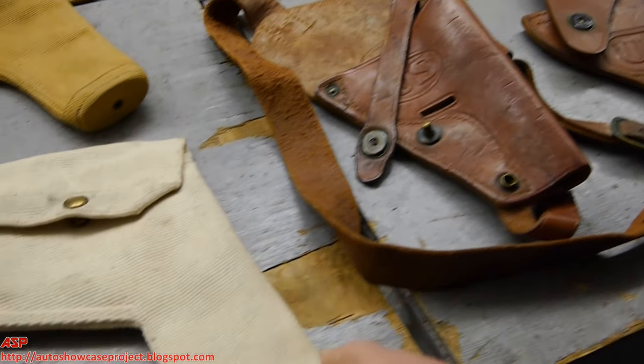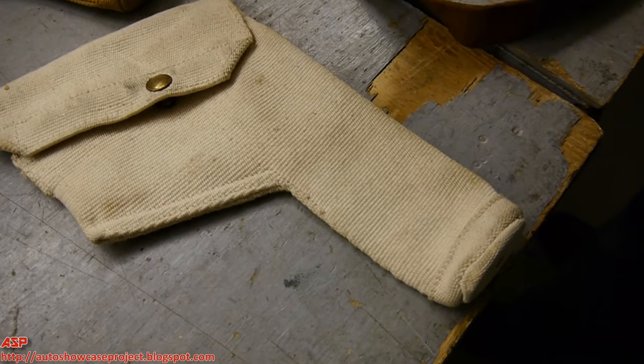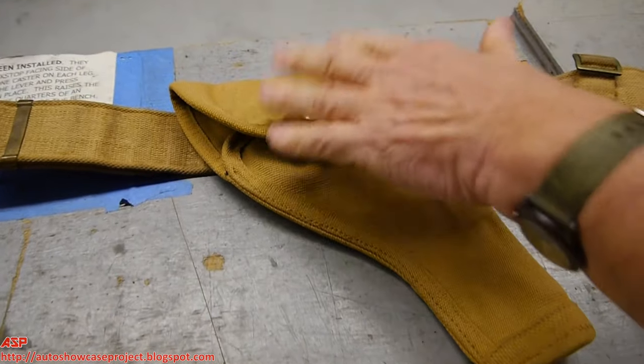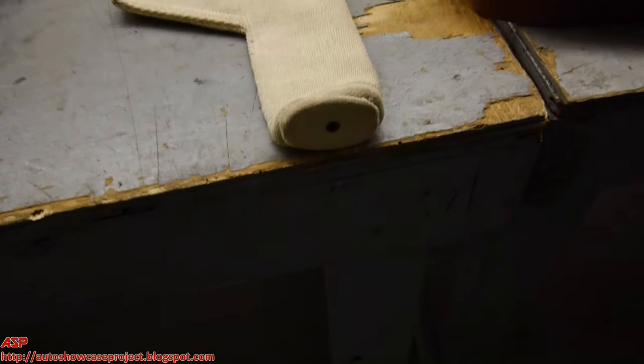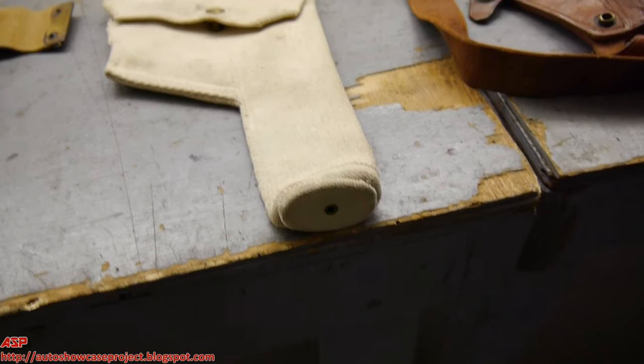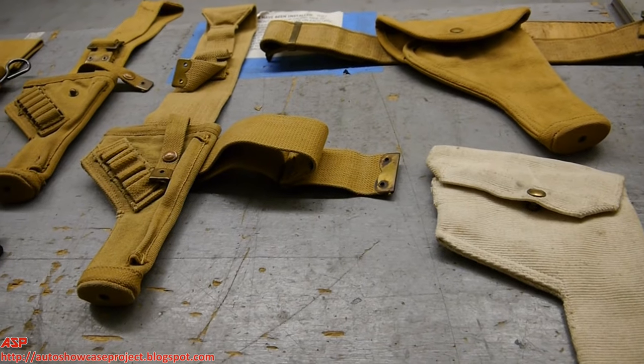Okay, this is the holster for the military police. It's white in color. I thought I had brought one, but I have RAF holsters. They're blue in color, like this. So you'll find a variety of colors. Khaki is the most common that you're going to find for your British holsters.